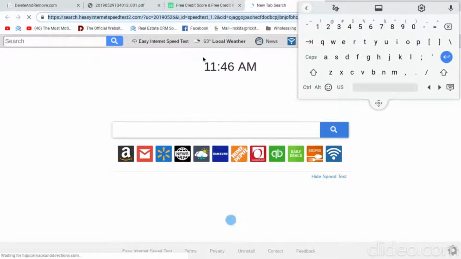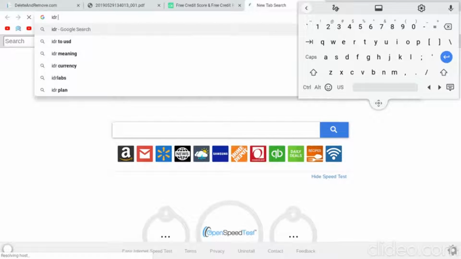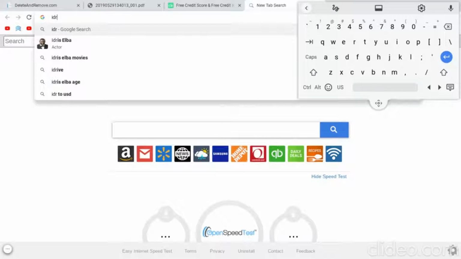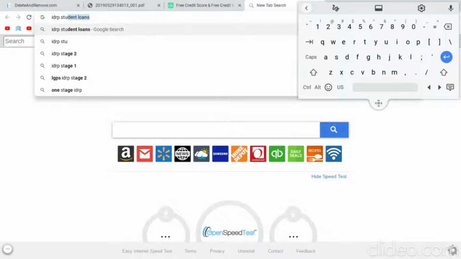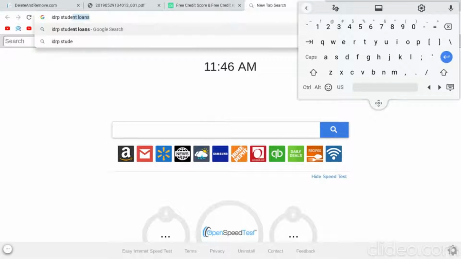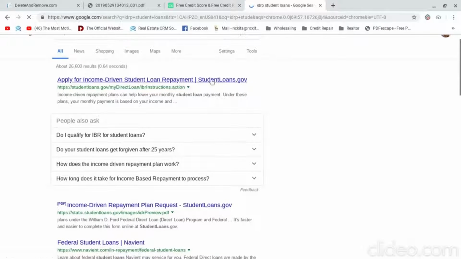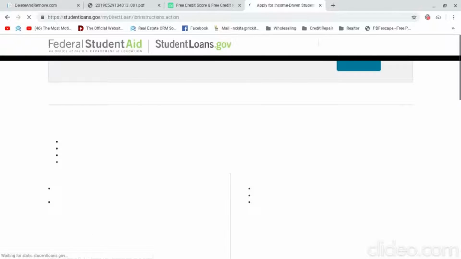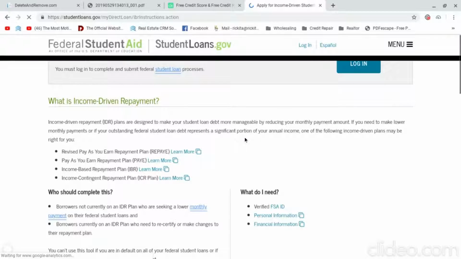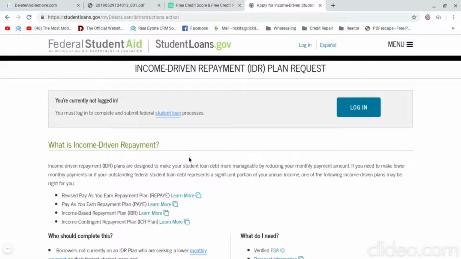Now, with the income-driven repayment plan, let's see if this is going to work. Now, with the income-driven repayment plan, it's going to be based off your income. So here's the information here. Now, I did this before, so the only thing I did was I logged in to this system here. They have an account here where you can actually just log in. You got to create a username. You log in, and they want you to upload the proof. Now, I have tax returns, so I just uploaded my tax returns.